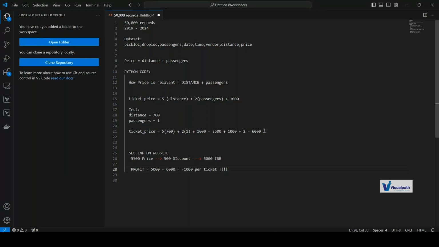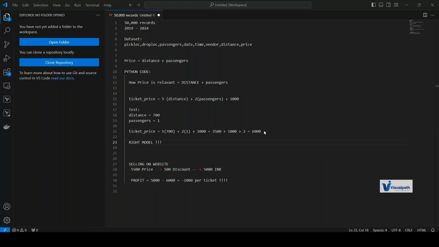You should have a right model to develop. That is why they want people who can help them develop models. So participants, now you understood: if model development goes wrong, instead of running a profit, it's like they are putting money from their pockets. For every ticket booked that is done by Redbus, they are giving 1,000 INR from their pockets. Nobody will do business taking money from their pockets, right?